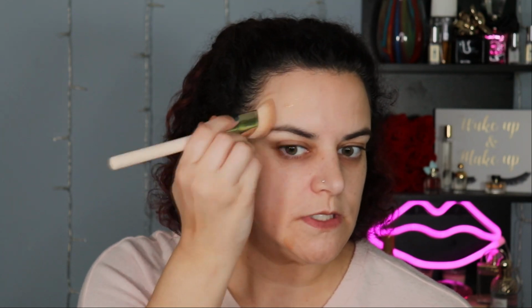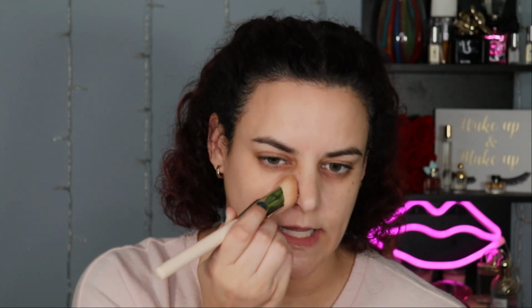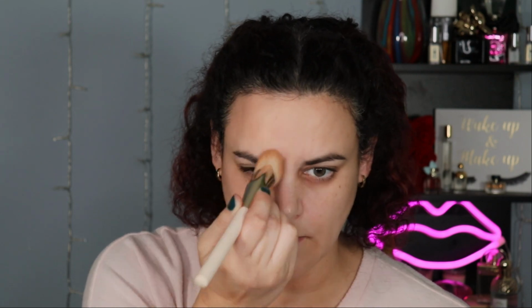I'm just going to apply it to one side of my face so that we can see what we're working with. It is very, very liquidy and smells a tiny bit fruity, but nothing overpowering. Okay, let us apply. And then I've got a clean brush here. This is one from Rare Beauty. I'm just going to smear that in. It smells a little bit like the Glow Recipe watermelon stuff. Any of the watermelon stuff. It has that same kind of scent. Noticeable, but not heavy.